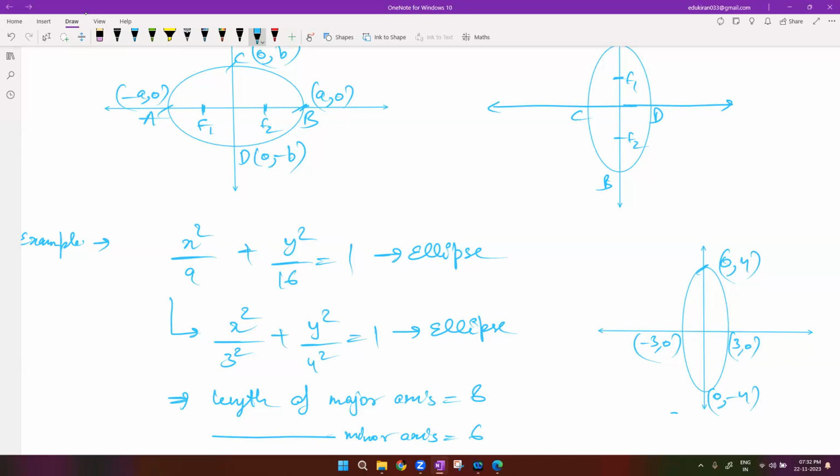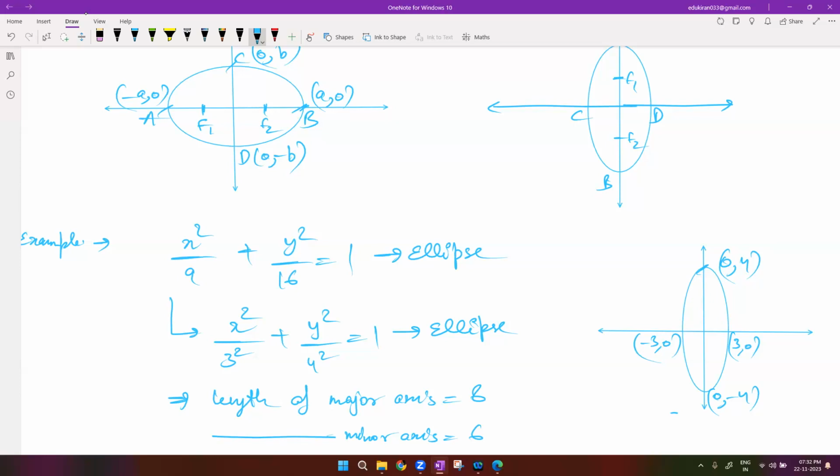Right? So don't remember both the equations, just remember what is the major axis and what is the minor axis. Major axis is the larger coefficient, minor axis is the smaller coefficient. I mean, sorry, smaller denominator. Coefficient will be larger actually. 1 by 9 is larger than 1 by 16, but don't go by the coefficient. Just check which denominator is larger. If the denominator of y is larger, then simple, right?